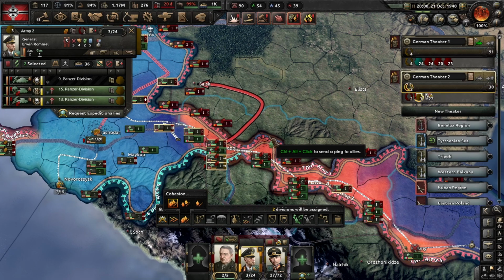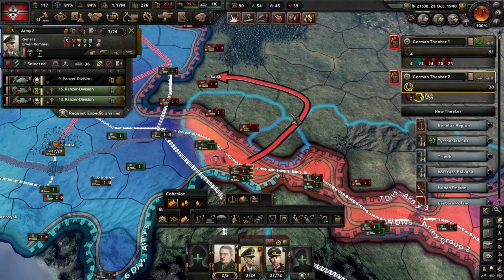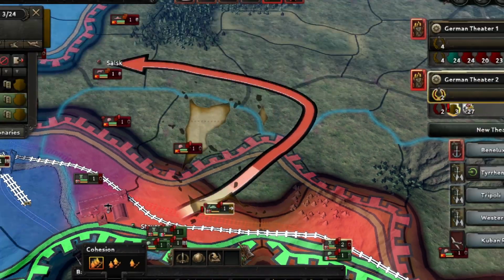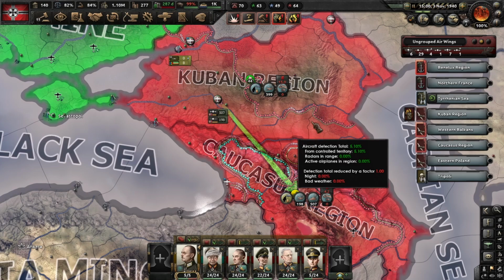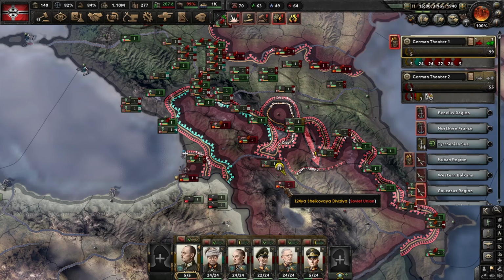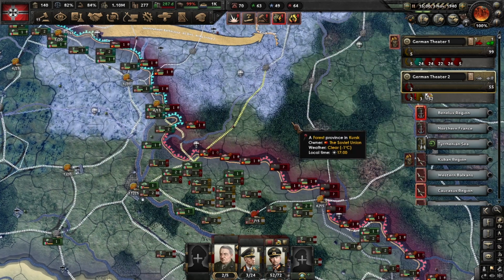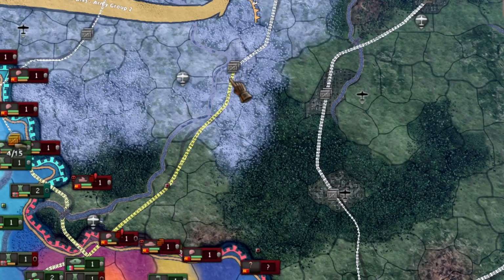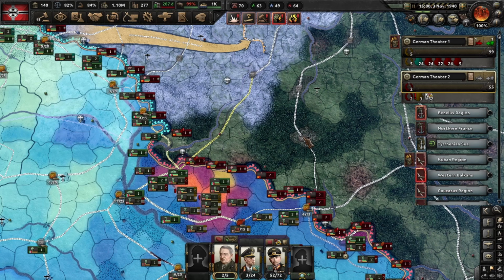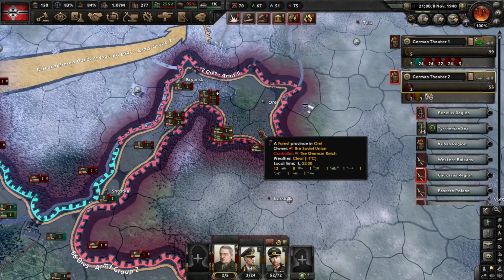And now I'm taking little mini pockets. I'm going to destroy these 3 units with a fast move with the armor. Reorganizing the air force, bringing the bombers to help with the pocket in the Caucasus. And the winter is coming, so hurry up for Moscow. We are going to take this supply depot there, these 2 supply depots, and this one too. And we are advancing with almost no resistance.